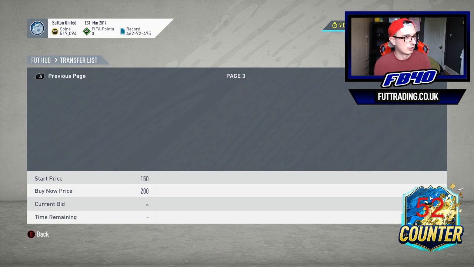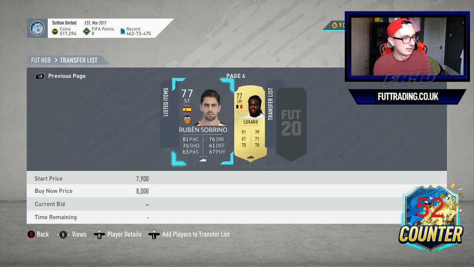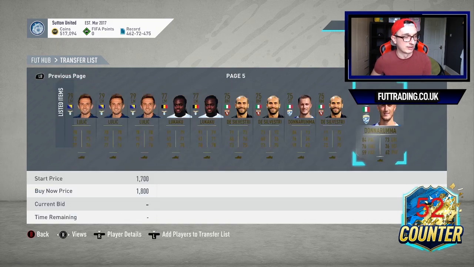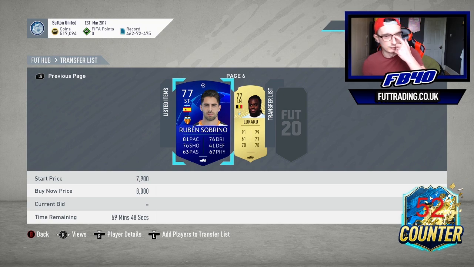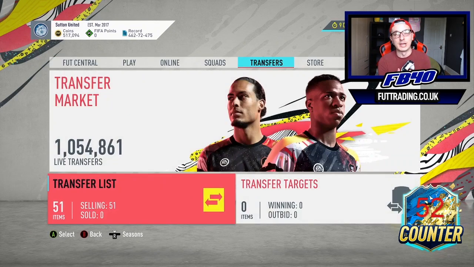But over here, if we have a little look, we've got those cards now to resell again, ones that haven't sold yet. Ruben Sobrino, I probably should have checked his price and relisted him at the right price. He's not selling for 8,000 coins anymore. But it's really good. It's a really simplistic, easy way to make coins on this game right now. UCL cards are popping, so go out and make coins out of them. Make as many coins as you can out of them.